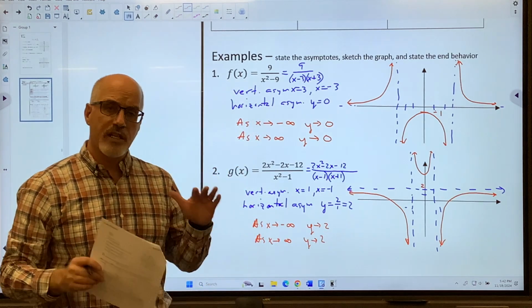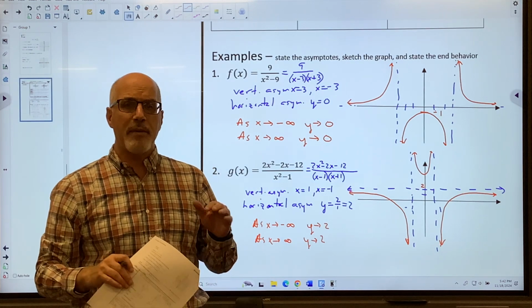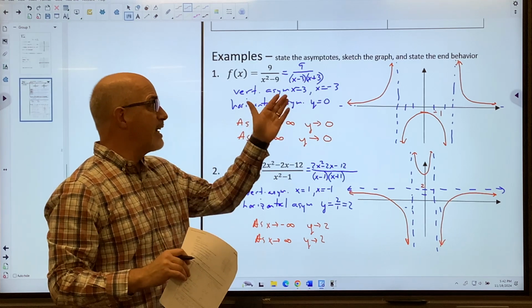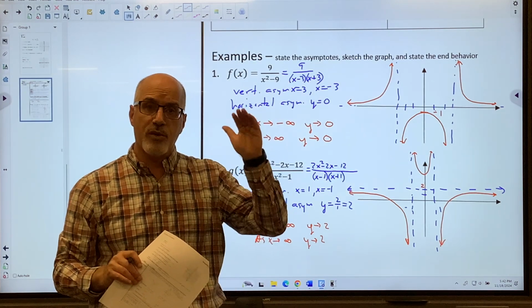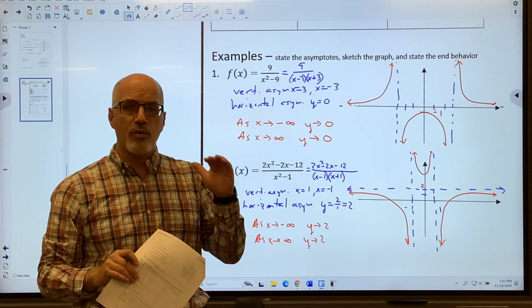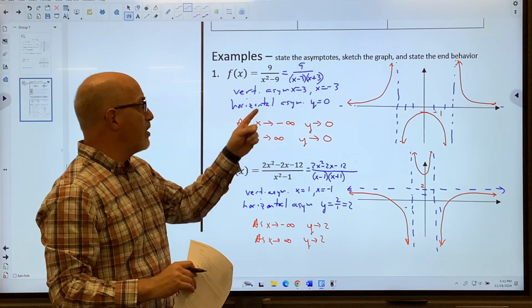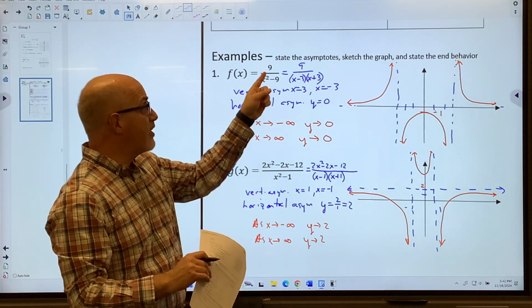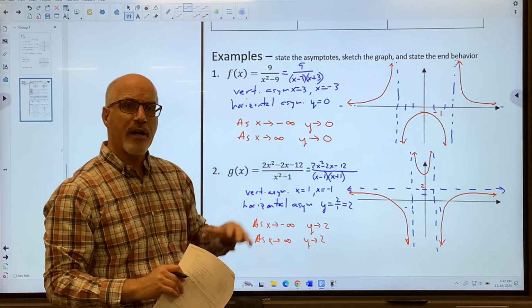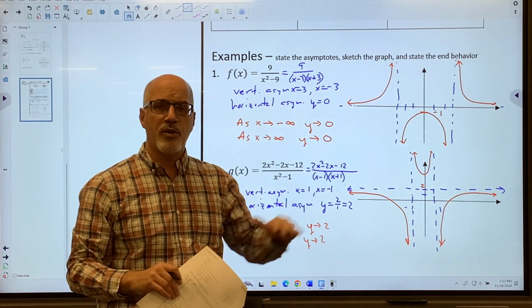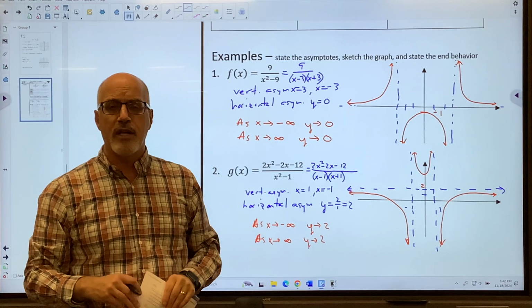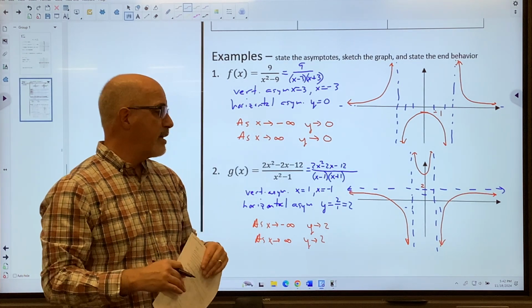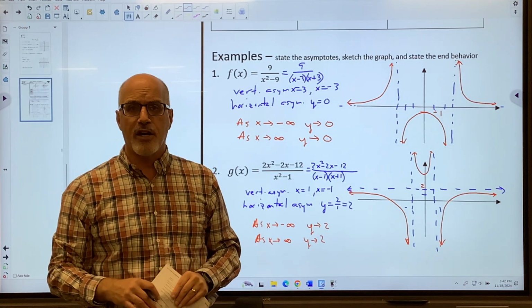Okay, so I've got my graph. So what we want to do is to establish our asymptotes. We want to make sure that we look at the denominator factors. Where do they equal 0 in order to get those vertical asymptotes? And then the horizontal, we use our rules. If the degrees are the same, we look at the leading coefficients of them. So 2 over 1 would be for this one. But if the degree on the top is smaller than the degree on the bottom, then we just have a horizontal asymptote at the x-axis, which is y equals 0. Look at your graphing calculator then to get the shape of the graph. And then once you've drawn it, you can then state your end behavior based on your asymptotes.